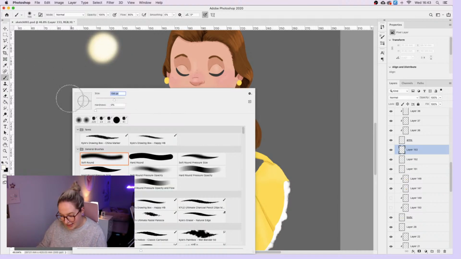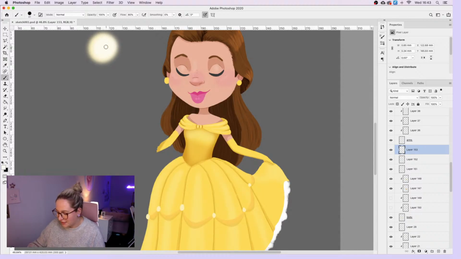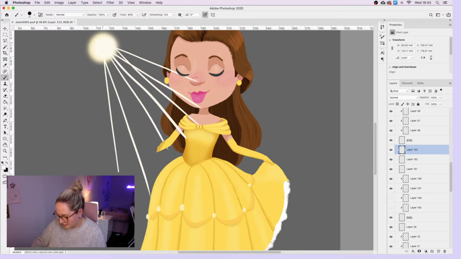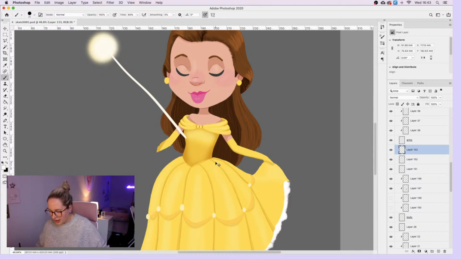Now, I'm no scientist, but sunlight comes down in straight lines, as some would call rays of light. Yeah? So you have to think about that when you're adding light to your characters.